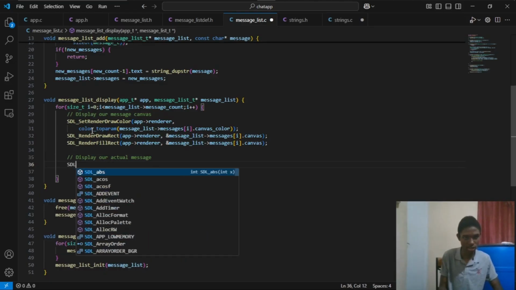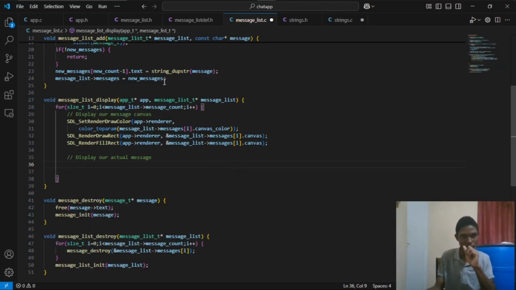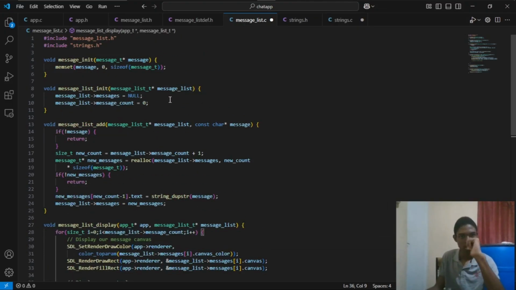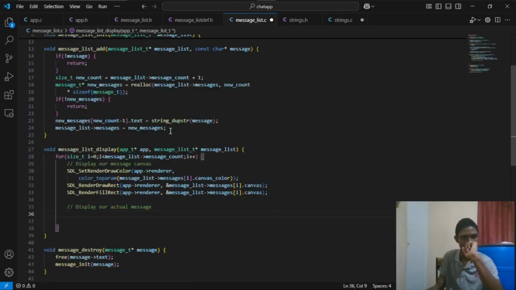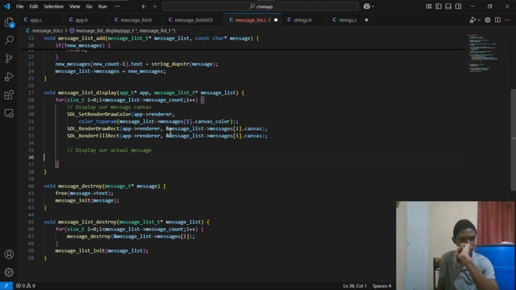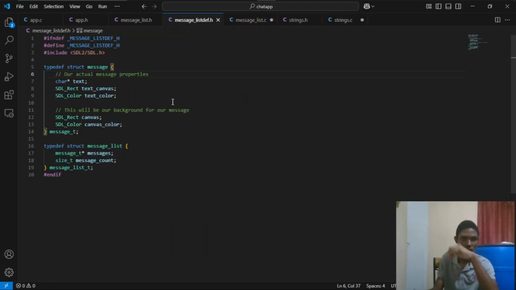So we'll need to use SDL_ttf. Since we'll use SDL_ttf, maybe we can specify a font for each one of our messages.